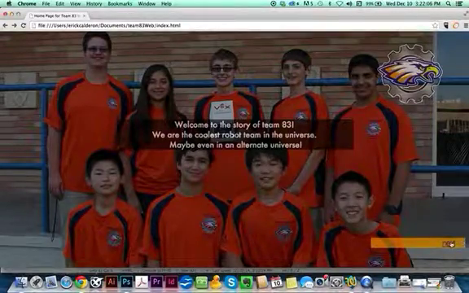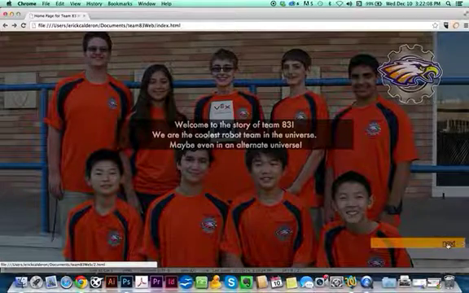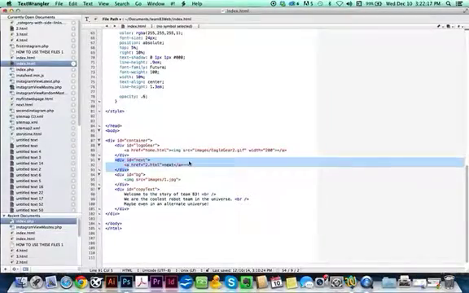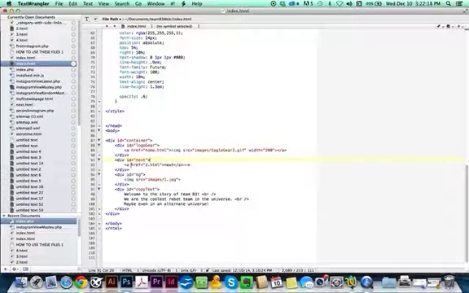That is going to be this little next with an arrow on the bottom right hand side of the browser. This is how I'm going to navigate to the next page. Okay, things that you'll want to pay attention to in here is this href, it's going to tell the browser where I want it to go. So I'm making this one go to 2.html, and we'll talk about that in a second.